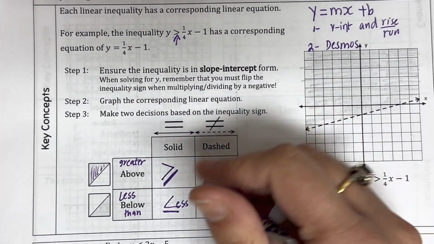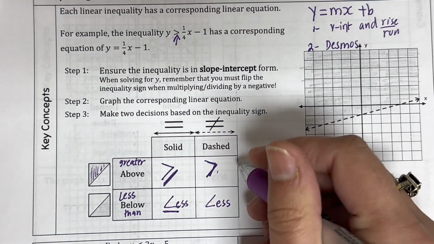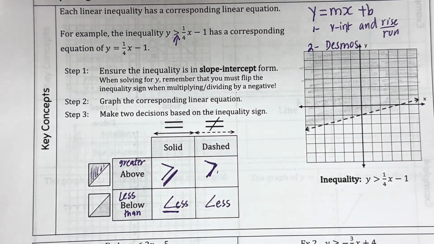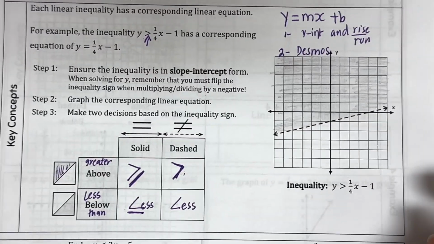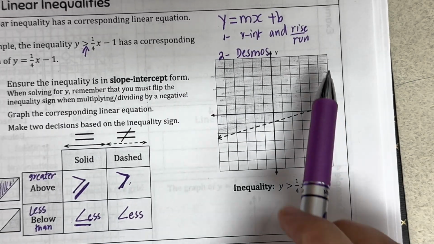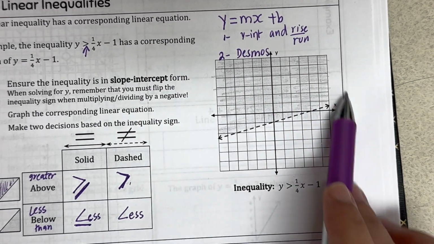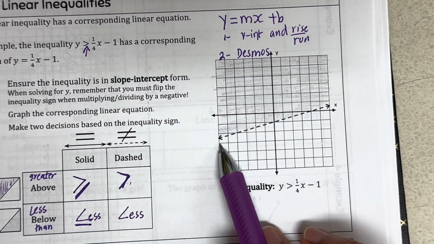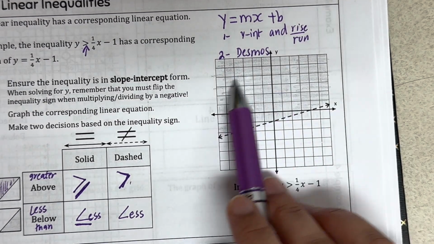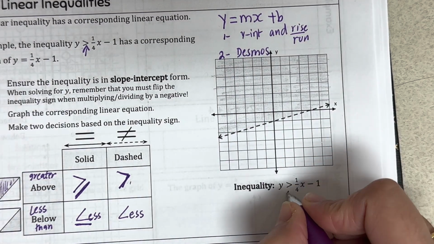So this is one thing that we actually use in order to draw the line, whether I'm going to draw a solid line or a dashed line. So the final answer, or what our goal is, is to learn how to graph the inequality, and then I have to shade the area depending on what is over here.